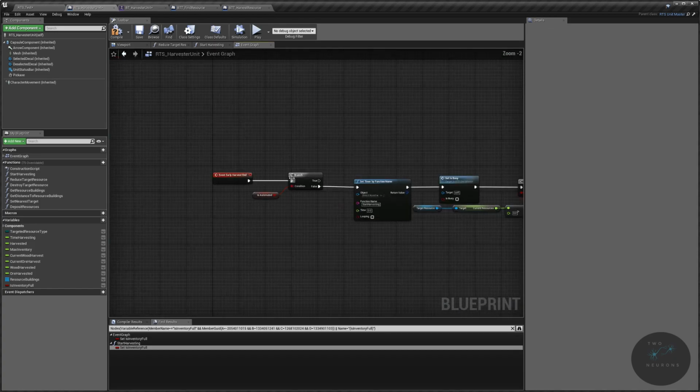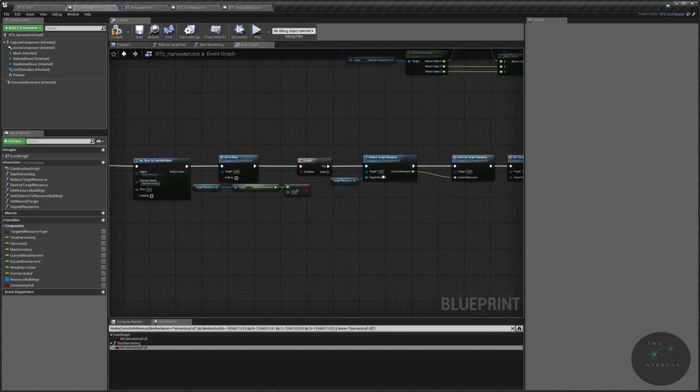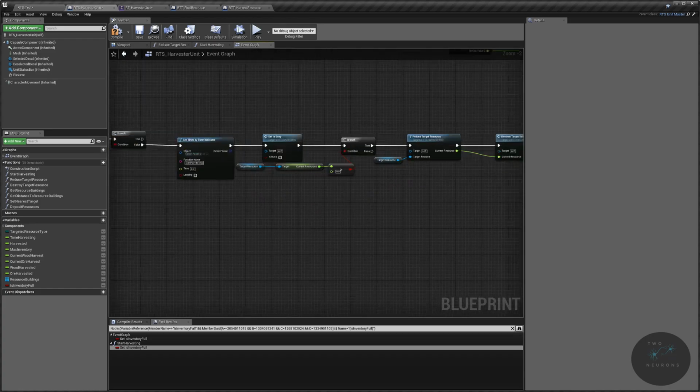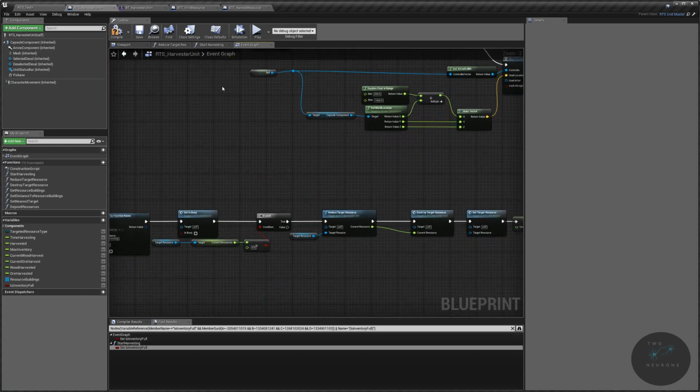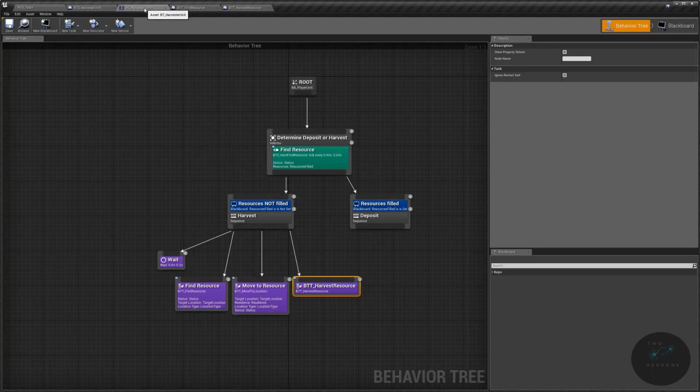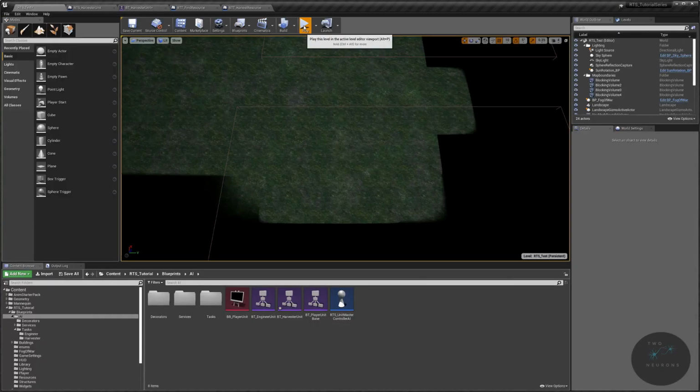All right. The main difference is, in this case, a unit was supposed to not run back to the building, but find another resource target to go to. And again, that's actually not something we built in. Our AI will be able to handle that. If we finish it early because the resource is gone, it's going to check, do I still have room in my inventory? If so, find a new target. But that takes us through what we need to do for this video. So let's go ahead and test this sucker out, make sure it works.